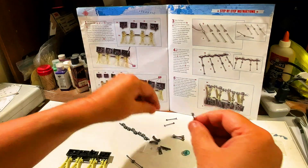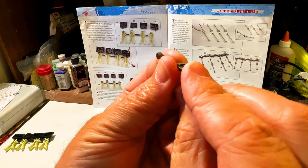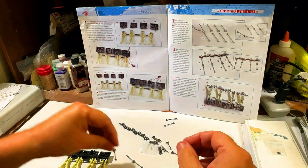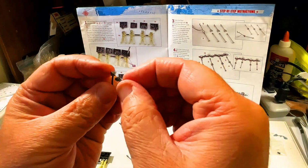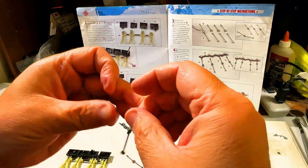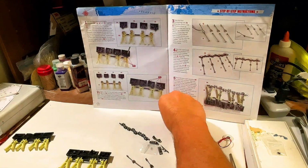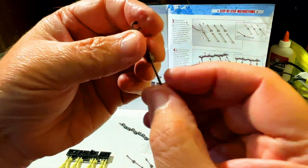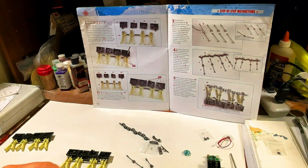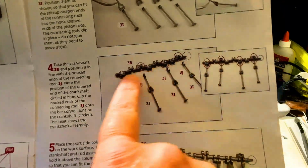We'll take another one. You can see where they're going to go, just like that, and it clicks on. And we got one more. Nice. Okay, so now we're going to move on to step 4. You can see we're going to connect these to the camshaft or the crankshaft.